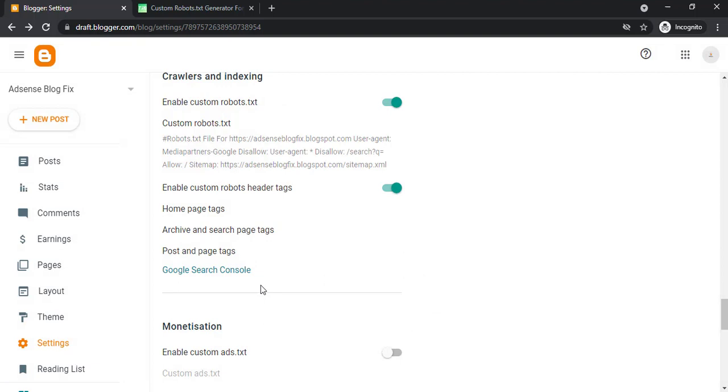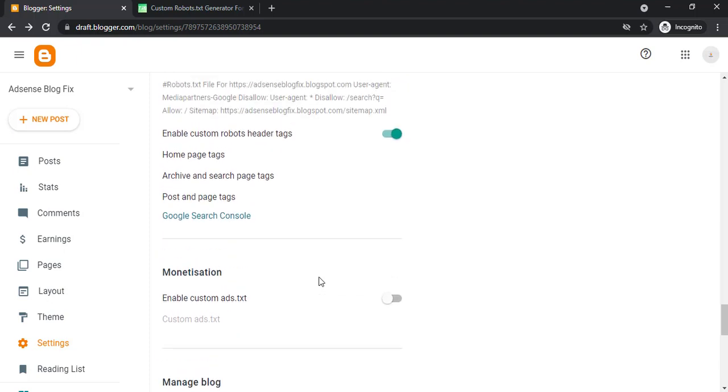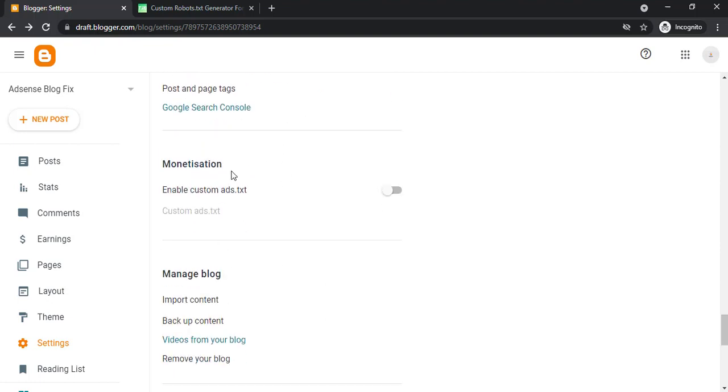And for Google Search Console, we'll also be talking about this in the coming video: how to connect your Blogspot or Blogger account to Google Search Console. Then for monetization, enable custom ads.txt.